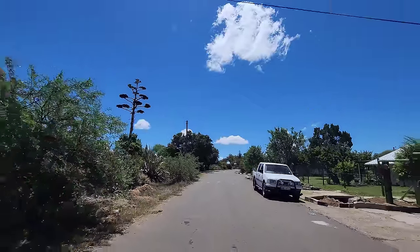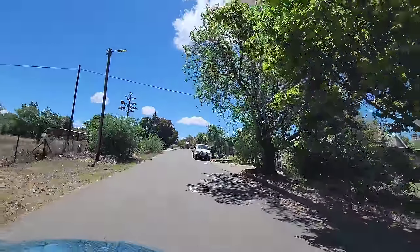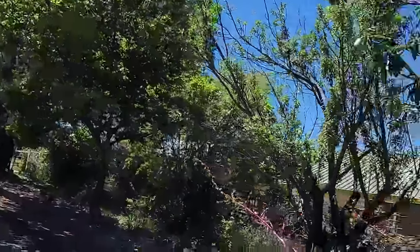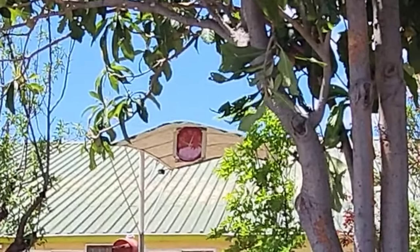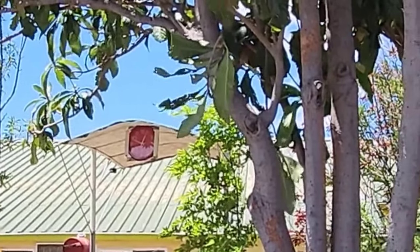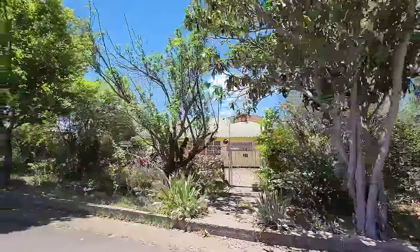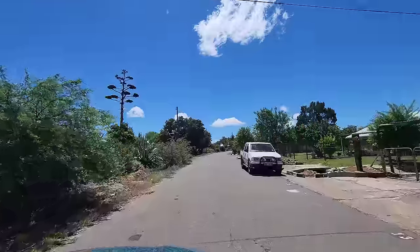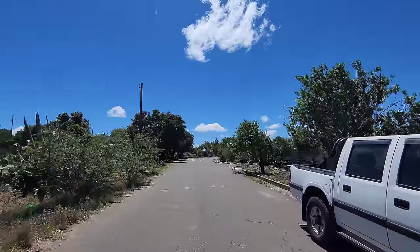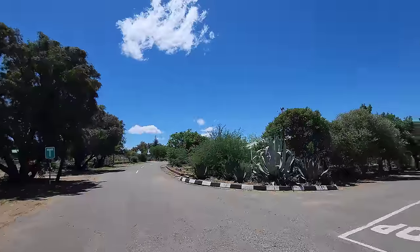I don't know if I look properly, but this is a first for me. There's a watch above this house's garden gate. So you clock in when you come and visit. Yep. Yeah, it's 10:05. That's just tongue-in-cheek. I find that rather funny. Oh, I picked a cul-de-sac. Go down here.